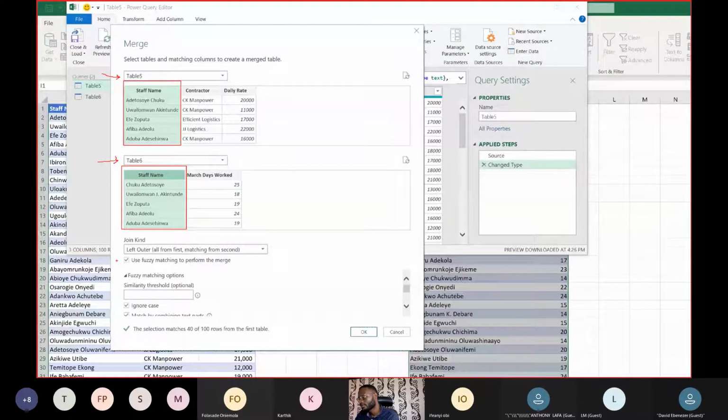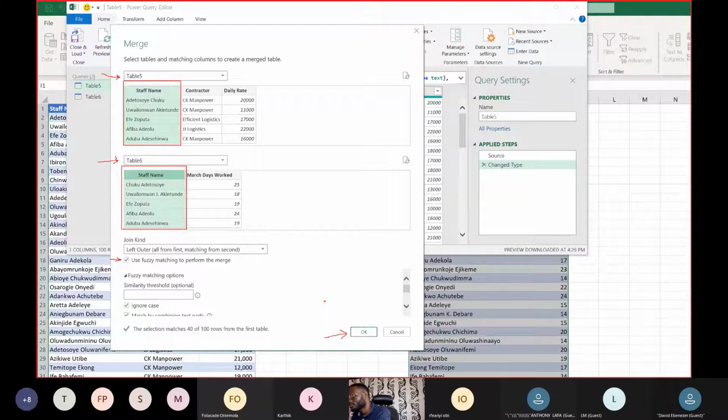I enable that I want to do a fuzzy lookup, fuzzy matching, and those are the things I'm doing. If you count, maybe there are 3 steps. Indicate the tables, indicate the columns, enable fuzzy match. And I'm going to do the last step, which is to click on OK. So are we clear? You've taken a very good look at this.